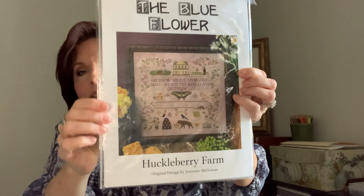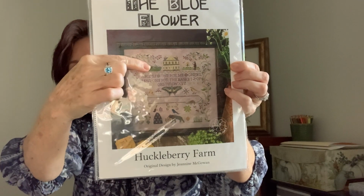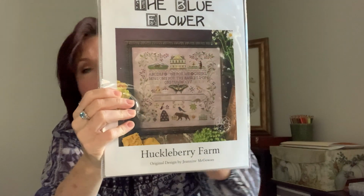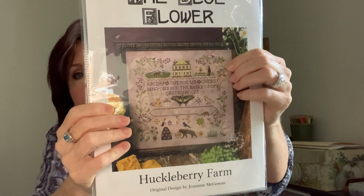Trying to keep my stuff kind of together so that I don't have to figure and sort it all out afterwards. Okay, my next WIP is by the Blue Flower, and this one is Huckleberry Farm. And this is what this one looks like. I had worked up here in this corner, and then since the last time I showed it to you guys, I came in and started working on the house. So that little house there.